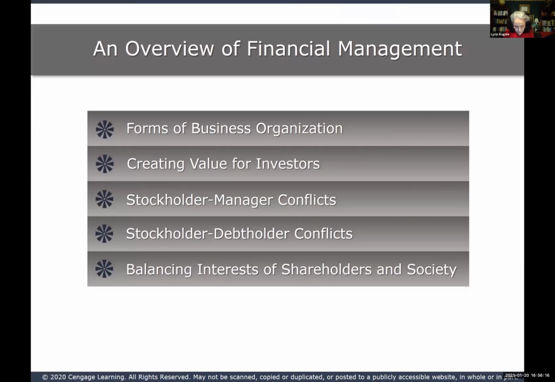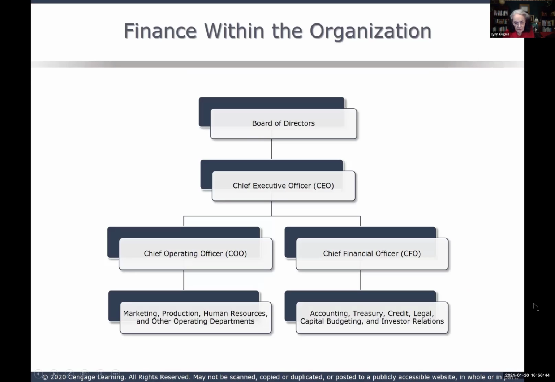What we're going to do here is introduce the area of financial management and where it fits into an organization. This is a corporate finance class. Finance in general has two major legs, corporate and investments. This is the corporate finance side, or the corp fin side. And as the slide indicates, we're going to look at forms of business organization, value for investors, conflicts, and balancing interests.